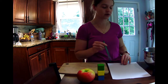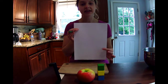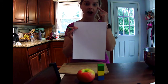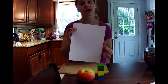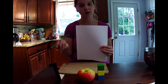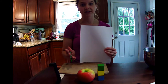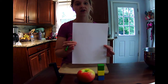The first thing that we're going to do is we're going to get our paper ready for science. Today we're going to be doing a few observations. We're going to be using our eyes to look at different things. And we're also going to do a couple of simple experiments where you're going to be making a hypothesis, a guess about what will happen, and then we'll do the experiment and see what actually happens. So lots of fun stuff today. Let's go ahead and start by getting our paper ready.